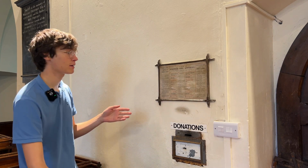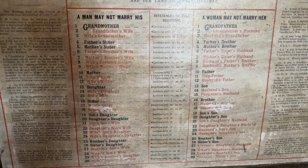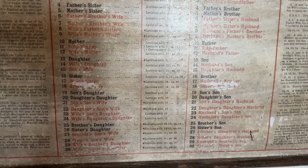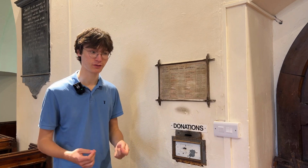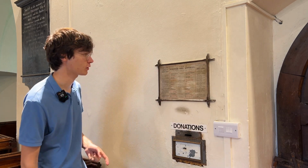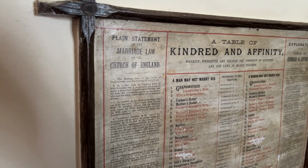What's also interesting about the table is that in the middle it shows you the references, as in they're all Leviticus, or there is one Corinthians I spot, but they're all Leviticus, and it's telling you, if you want evidence of where this is, go and look it up in the Bible, which is the Protestant tradition. Have your sources. Ad fontes is the Latin name for that. The humanists, who you could argue started the Reformation and definitely carried it, always went back to the sources, ad fontes, and that's what this board is showing.